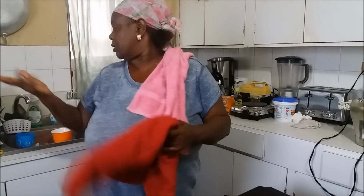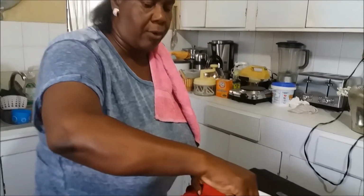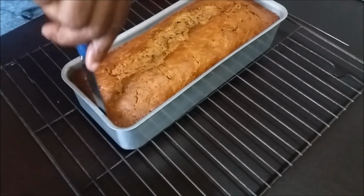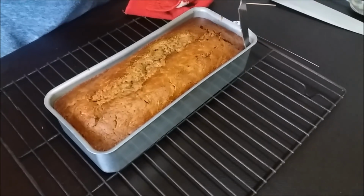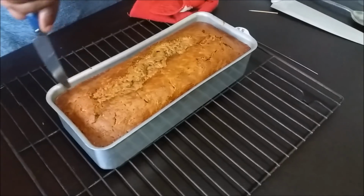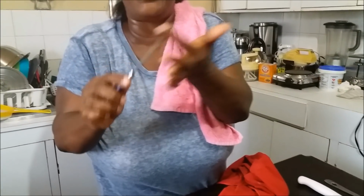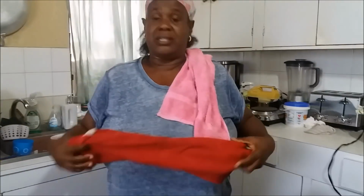Some people like to put a little eating knife or something around here. Remember I did show you how to do it. I'm not really into it, because when you grease your pan properly, you don't need it. But if you're using it, you go this way gently and come right around. I would suggest you use this part, not the cutting part, the duller part, to move around the cake. But you need to be careful when you're doing that, because you can damage the cake.